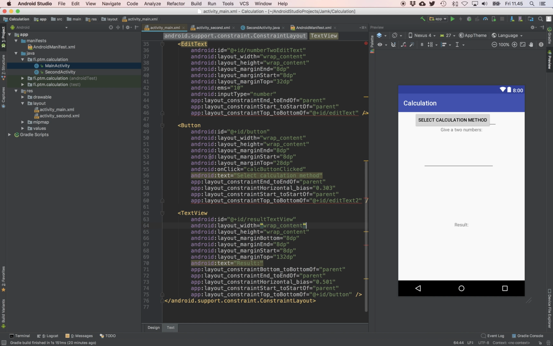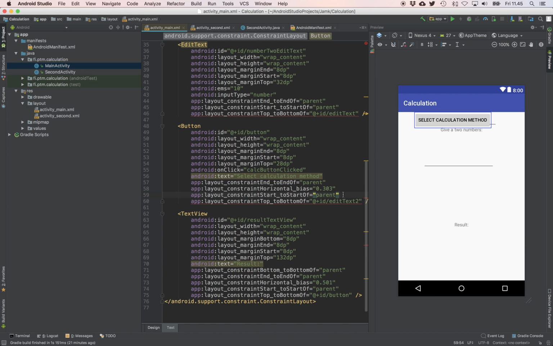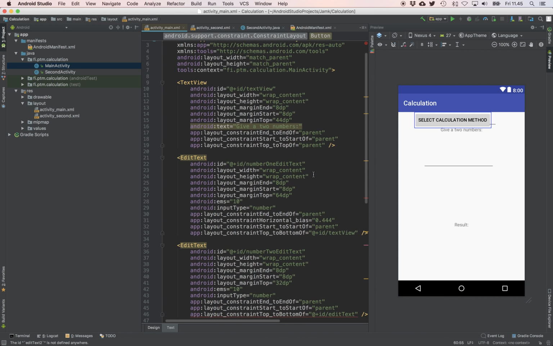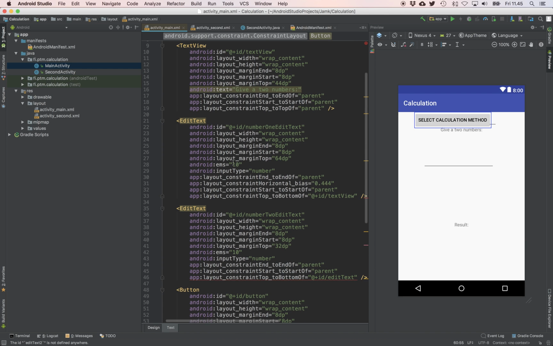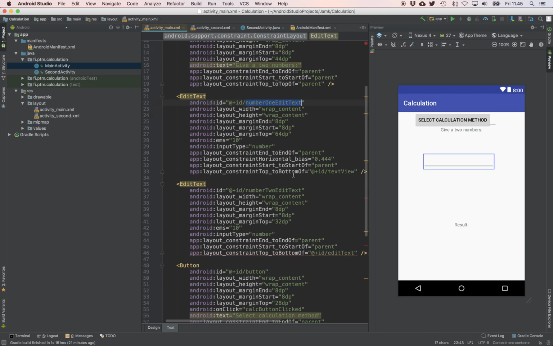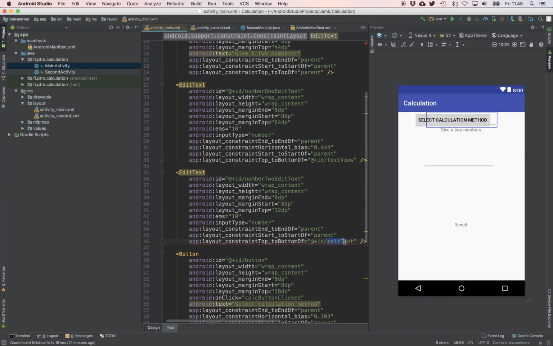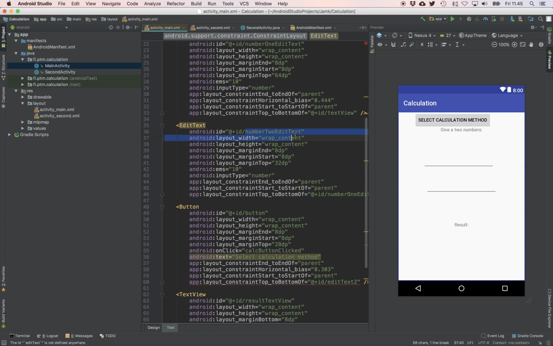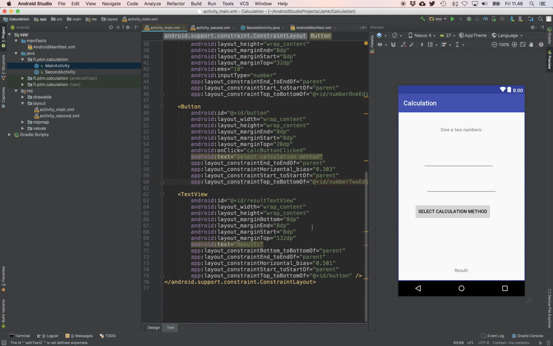Maybe because this has some problems. Let's see in here. So the bottom is okay. We changed the ID, so that's why it doesn't know where it should go. So we need to, for example, okay, let's see, edit text 2. So it's not the edit text anymore. So we change this value. So it's number 1 edit text. So this is bottom of that one, so number 1, and this button is below this one. Oh, I'm sorry, because we changed those variables in the text view, they don't change correctly in here, but now everything should be correct.